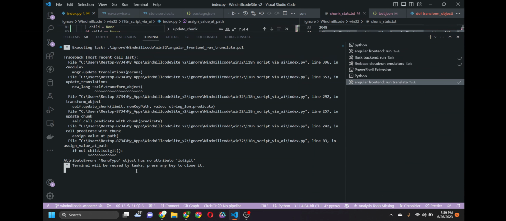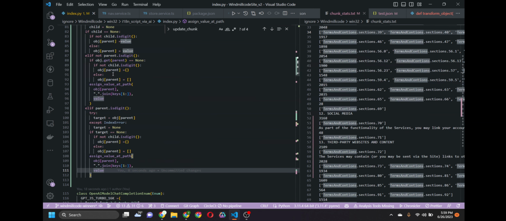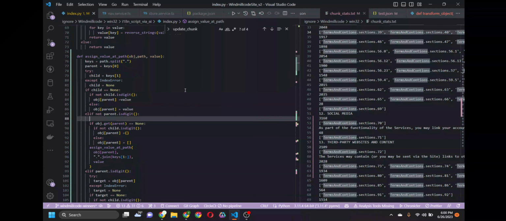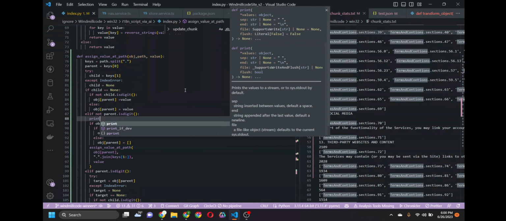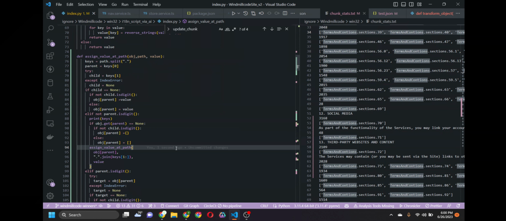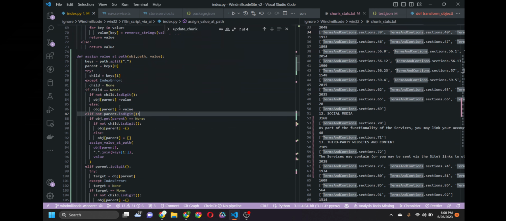Yep, kind of figured. So I lied. Basically child is coming up as none. That's not really good, that's not what we want. So let's try to print out the path, the keys here, and try to see what's going on.